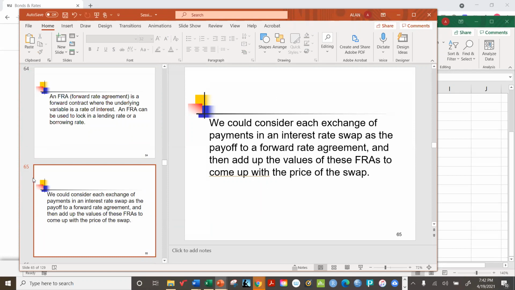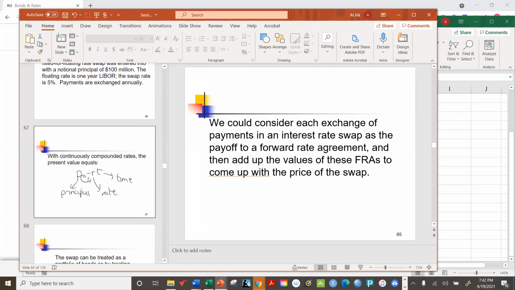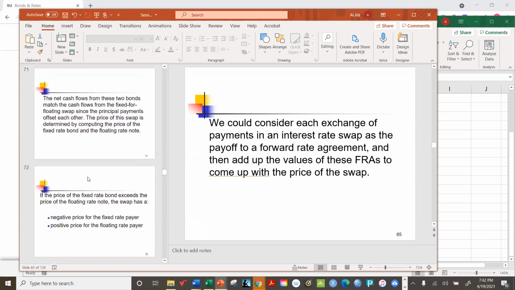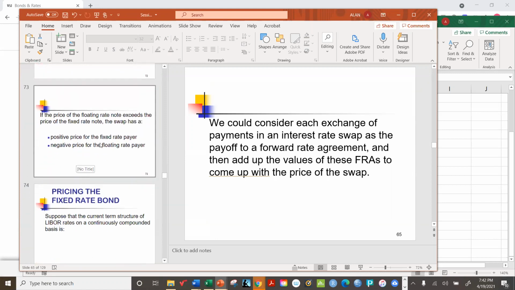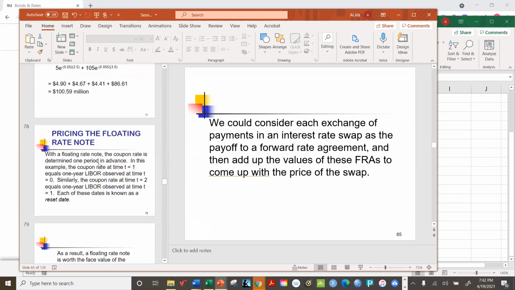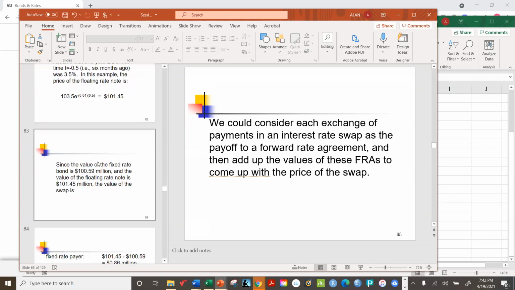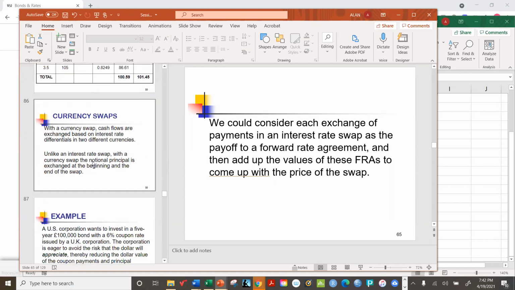But what we'd like to do instead here is jump ahead and look at how to price a currency swap. Now, with the currency swap, we're actually going to do both of the alternative approaches because one of them we already know very well. So in other words, what are the two approaches to pricing a currency swap?